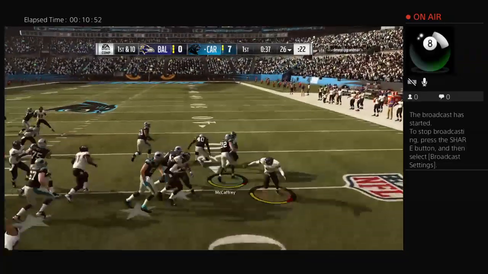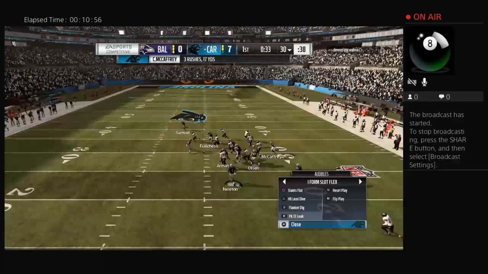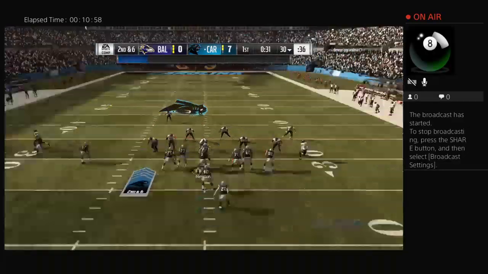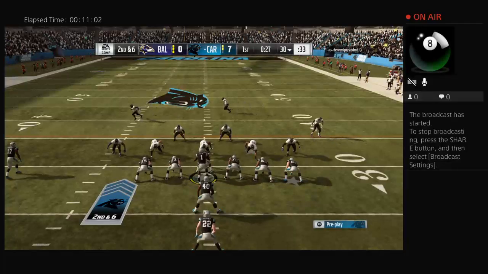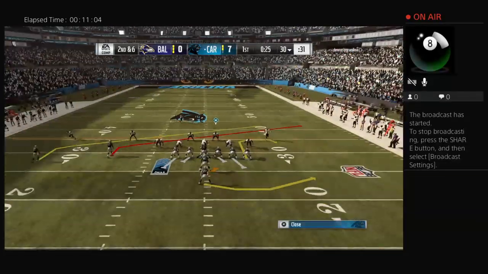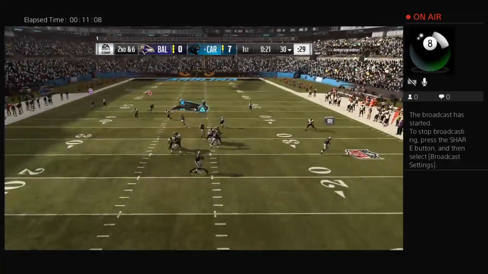On first down, this is McCaffrey. And he'll go down right at the 30-yard line. And give him 4 yards there. It'll be 2nd and 6. I call that play a success. A nice inside run sets up a very manageable second down. A very solid gain on that play.